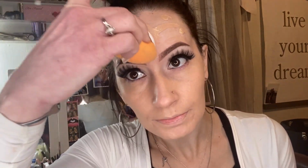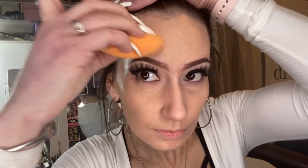You can see here that it would be hard to get exactly right between your eyebrows or up to them, so it really helps that we cleaned around them with the concealer already, so I don't have to get right up next to them with this big sponge and my foundation that is a darker shade than that concealer. And round two with the Wet n Wild Photo Focus, I am just going to put this over the areas where I can see things poking through because I want a full coverage look. So I don't have to go over my entire face, only the areas that still have a little redness.